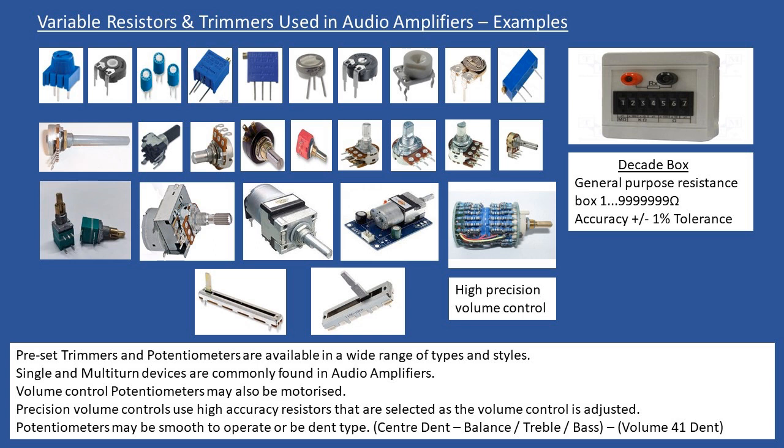So what they will do is design the circuit, look at the design of the fascia, the appearance of the amplifier, and then say, okay, we need a particular potentiometer of this ohmic value, we need a particular shaft length, we need a particular terminal length, we need the knob which then fits onto the potentiometer, what type will that be? And that's when things get really difficult on older equipment.